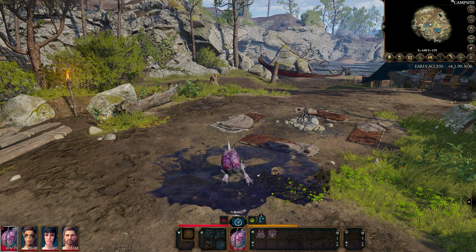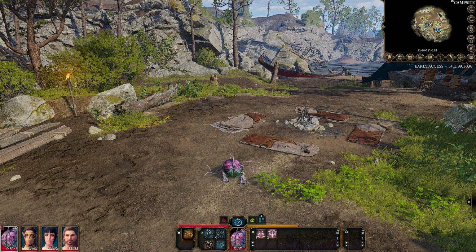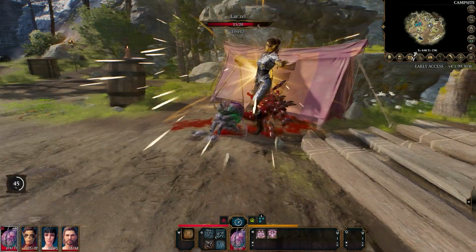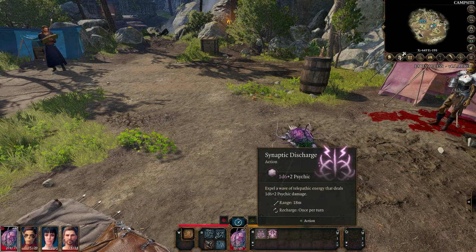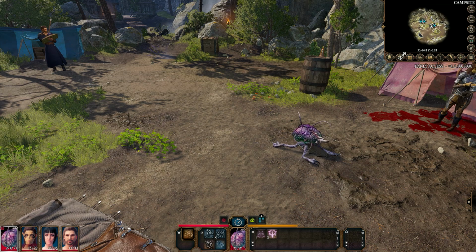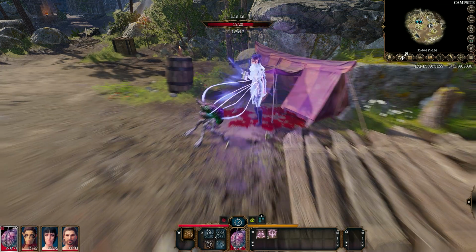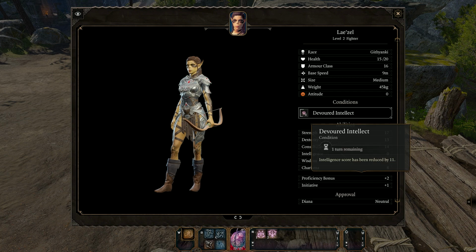You have 3 different attack abilities, each one only consuming a regular action, so you have the freedom to use them as you see fit. First, your primary attack is Claws, dealing 2d4 slashing damage. Next is Synaptic Discharge. You deal 1d6 plus 2 psychic damage up to 18 meters away. And lastly, you have Devour Intellect. If your target has an intelligence score below 4, it'll take 2d10 psychic damage and be stunned. If not, its intelligence will be reduced by 11 points, but the target's intelligence can only be reduced once.